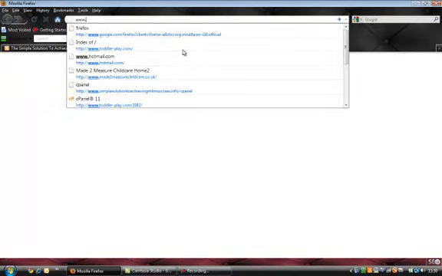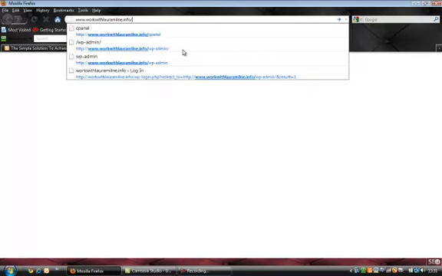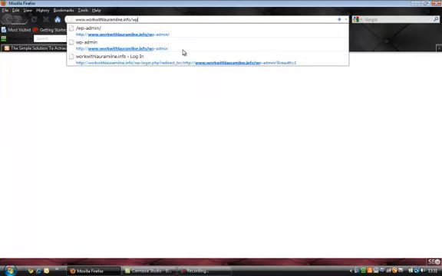All you need to do is type in the name of your domain. So mine is workwithlauraMilne.info, and then /wp-admin, WP for WordPress. Okay, once you've done this, you can obviously bookmark that page so you can get back to it easily, but you'll remember this. You'll get very, very used to using it, so it should be quite straightforward for you.